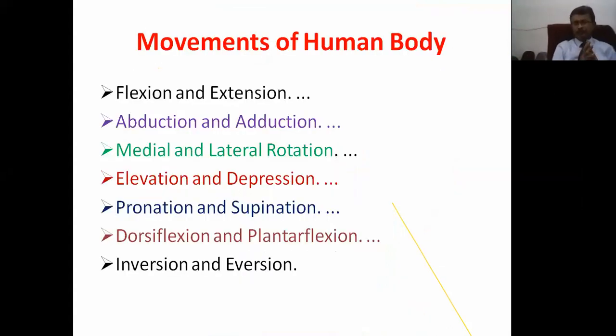So there are many movements in the human body, that is flexion. जब एंगल छोटा करते हैं, extension is the reverse, like we go for the bicep curl. Bicep curl means bicep की flexion करना. Then extension is the reverse movement. Abduction is taking the arms away from your body, and adduction is just bringing it back to the body.